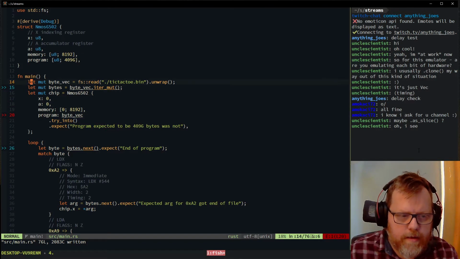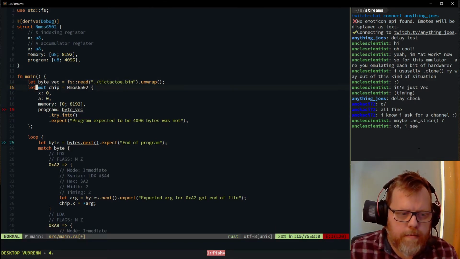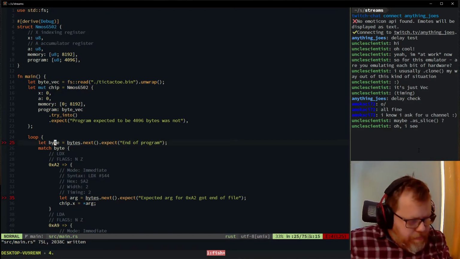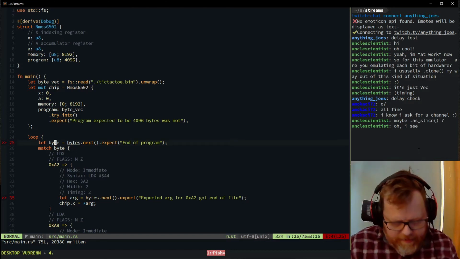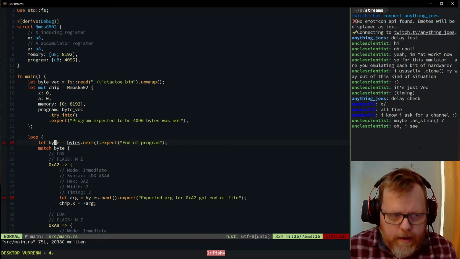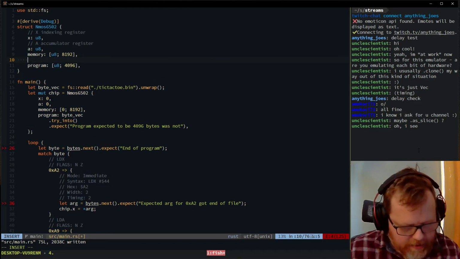I think it's going to yell at me about the mut, so get rid of the bytes. And I think that actually worked for us because it's complaining about this. All right. Let's see what I think the program counter is just initialized to be at the address of the program, which is actually, let's put this here.